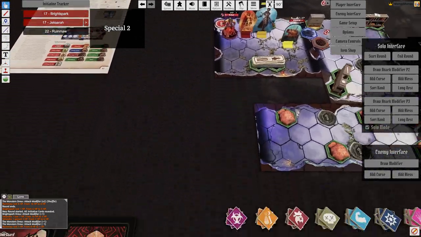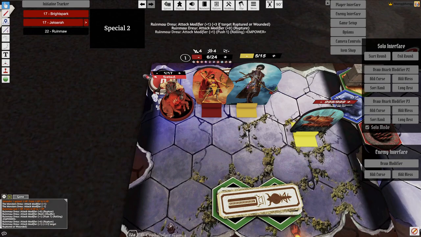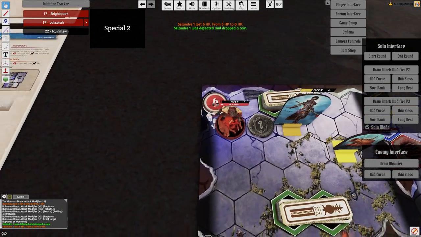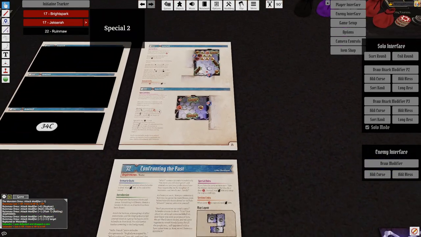All right. Then the Ruin Maw gets advantage and does 2 attack 3s. Okay. So that's 3. And that would be, I don't know, 4. It's dead. She's dead. Simple. Yeah, pretty simple.